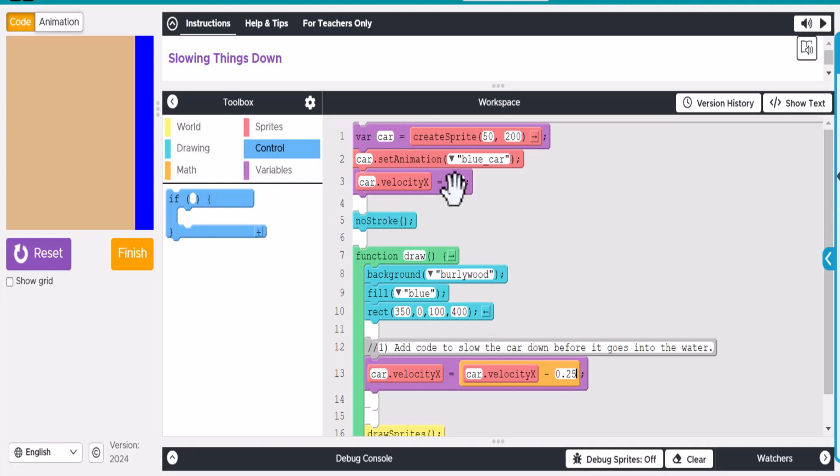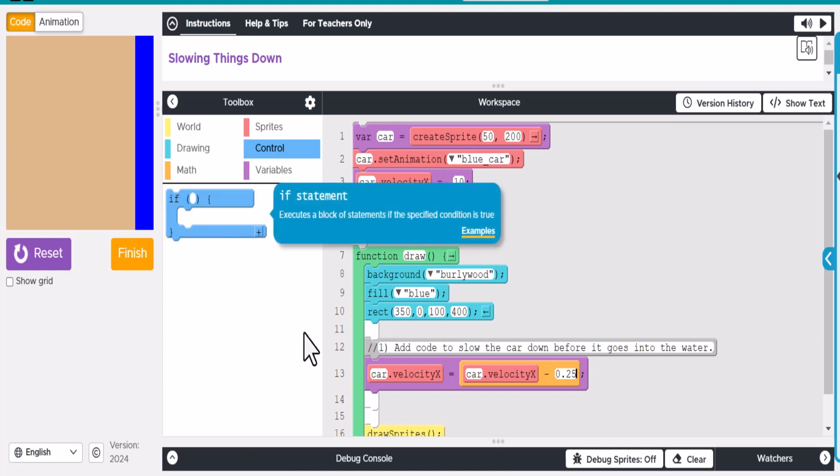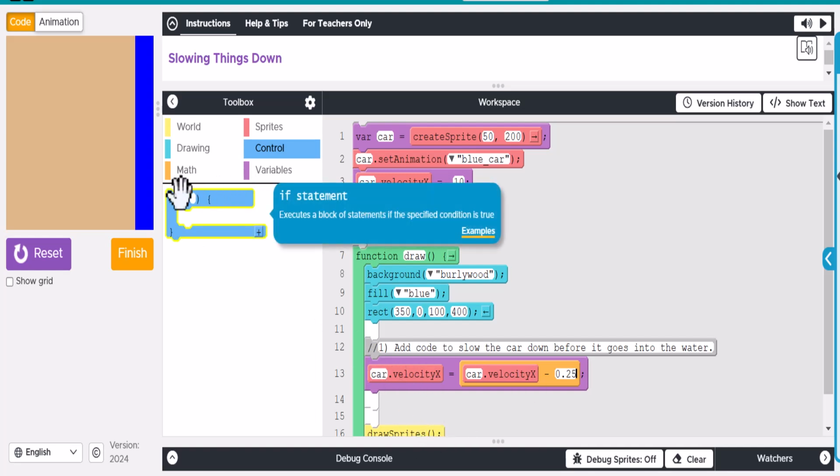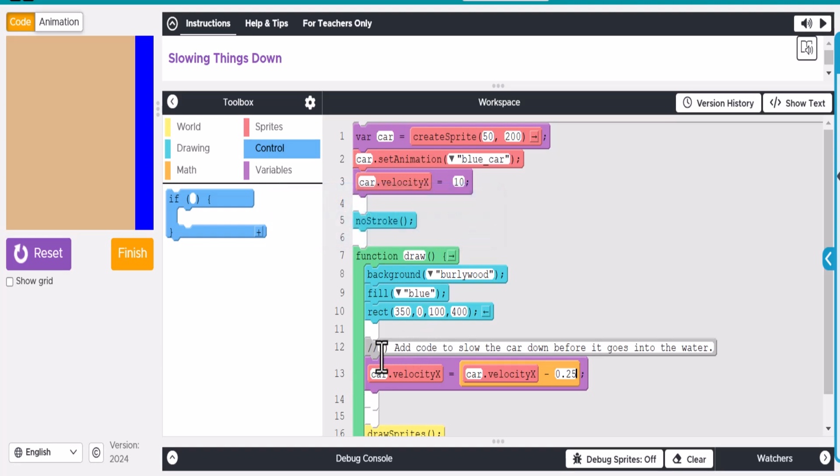Essentially, as it starts at 10, it's going to automatically use the if, and it's going to keep subtracting 0.25 from it. Eventually it'll get down to 0 and it'll stop. That's basically what this is doing, but you're just throwing an if around it and putting a conditional in there. So if you want to give that a try, you could do that as well. All right, hopefully this helps you. Good luck with your coding.